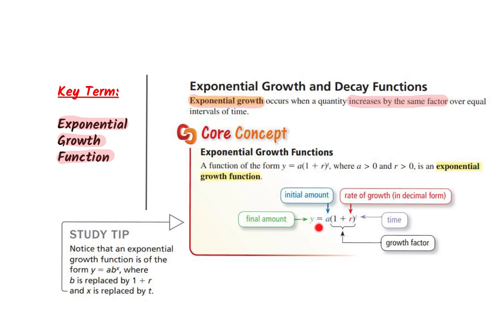Looking at the equation itself that I have in this core concept, y is still the same, but x has disappeared and instead turned into t. So we're going to be talking about measuring time. So our input will always be the time. And then our b, the parent function and the common ratio, changed to something looking like 1 plus r. 1 being 100% of something happening, and then plus whatever the growth rate is. And we'll talk more about that in an example here soon.